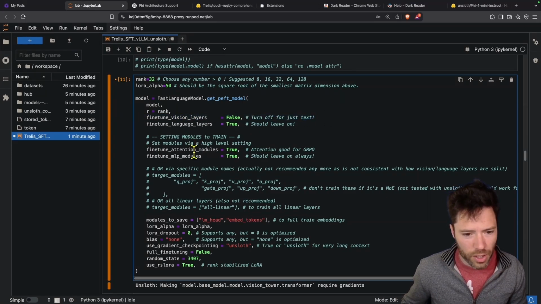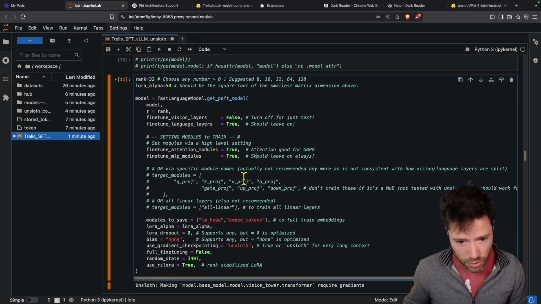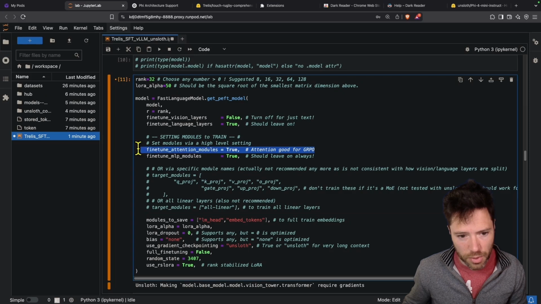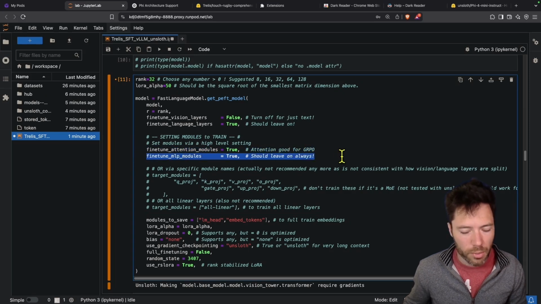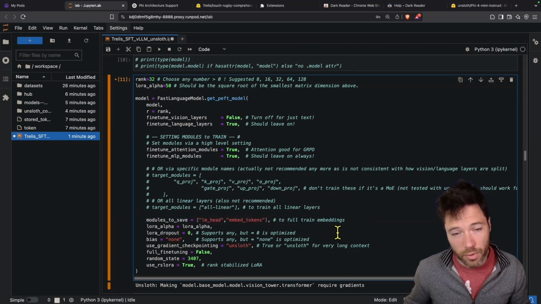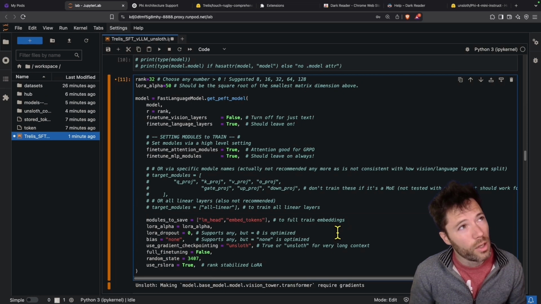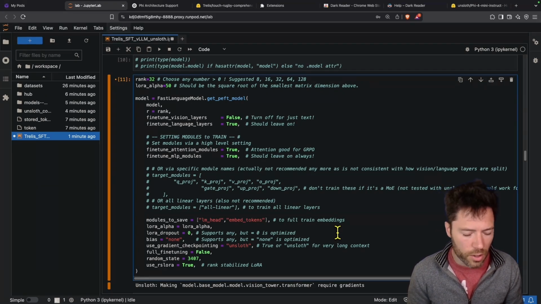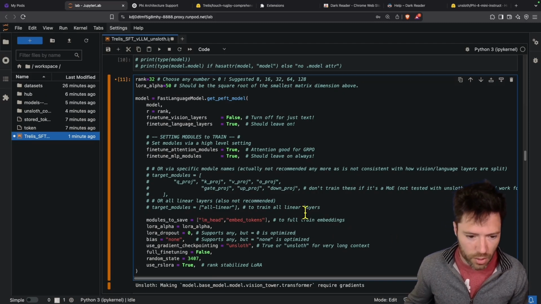Then we're going to decide to train the attention or the MLP modules. If you're training an MOE like Llama, you typically do not train the MLP, you just train attention, because MLP is going to be sparse because it will be a mixture of experts. So yeah, that's basically your guidance. Additionally, if you want to train the embeddings, that's often relevant if you're trying to change. Here, for example, we've created a pad token, or we've used an EOS end of sequence token. It's probably not necessary to train the embeddings, but if you redefine some new tokens or the purpose of those tokens, then you do need to train the embeddings.